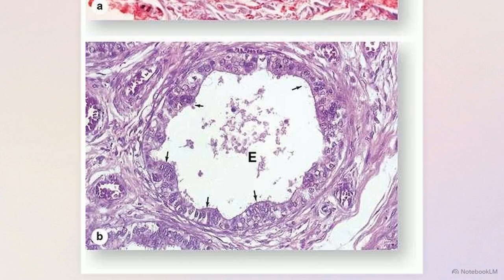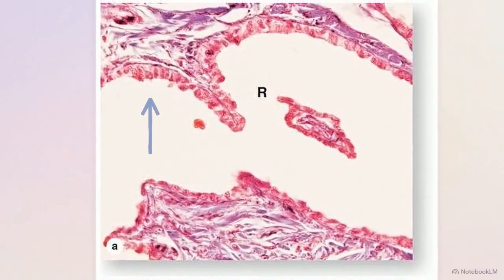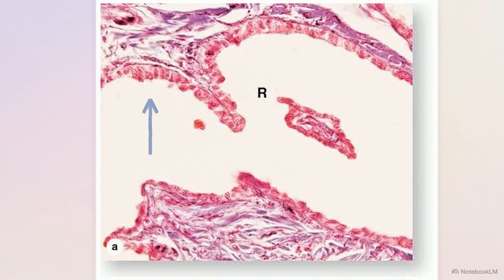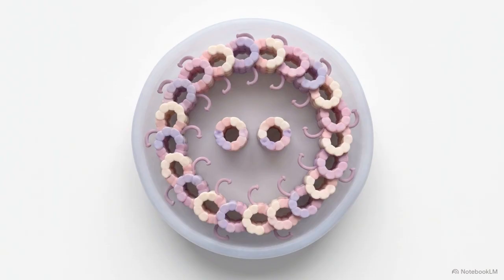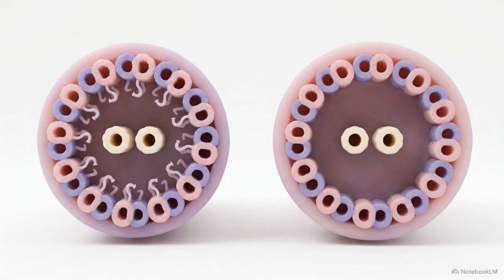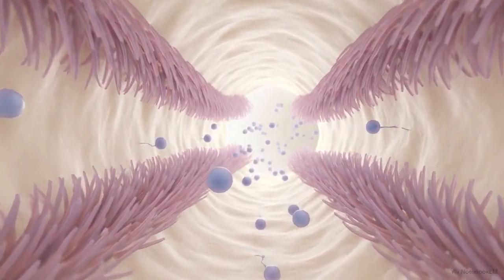This section reveals a distinct, scalloped lumen driven by an alternating epithelium. Short, non-ciliated cells absorb fluid to concentrate the sperm, while patches of taller, ciliated cells actively beat to sweep the still immotile gametes forward. This reliance on ciliary motion creates a vulnerability. In a condition called primary ciliary dyskinesia, particularly Kartagener syndrome, a genetic mutation causes a complete absence of the dynein arms required for ciliary movement. For individuals with this condition, infertility is a direct consequence.